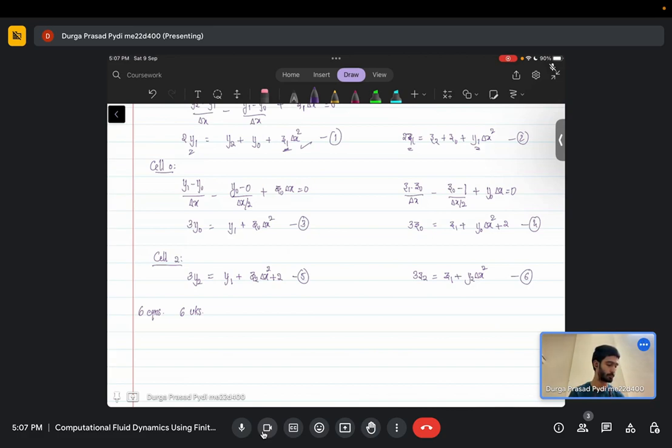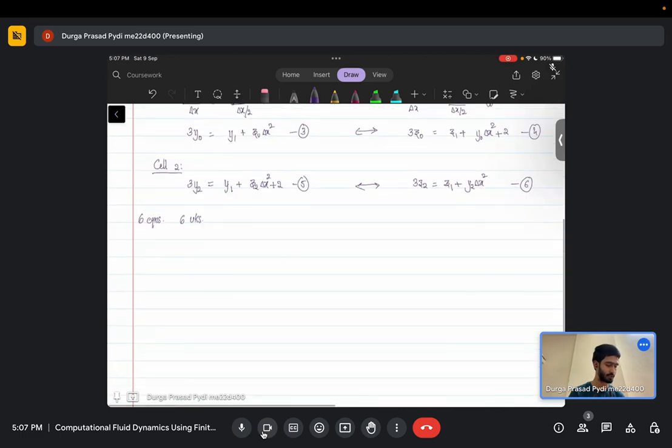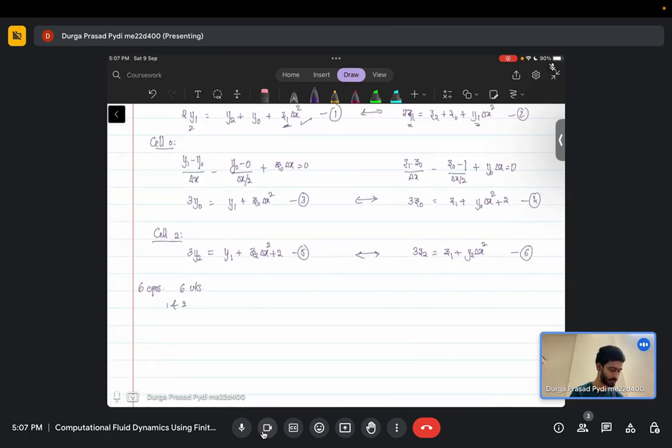So what I will do is club equations 1 and 2. Say we take equation 1 and 2. I'll write it in a slightly different way, in matrix form. Maybe I'll write the original equations and then slightly change them. So we have y1 z1 equals a contribution from y2 z2 and y0 z0, and then g1 times delta x square and y1 times delta x square.